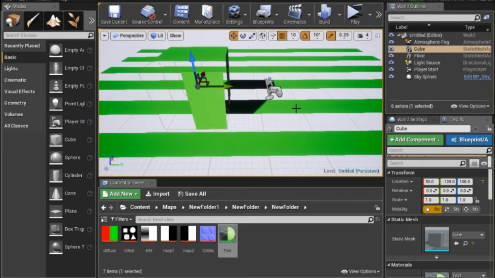So I use opacity mask actually a lot, and I would recommend you to also try this out with the opacity mask, and I'm pretty sure you will find a use for it, depending of course on the project you want to do. But I personally really use it often.